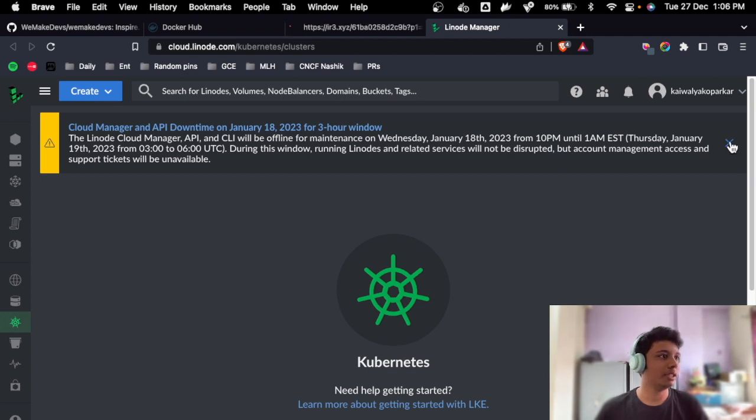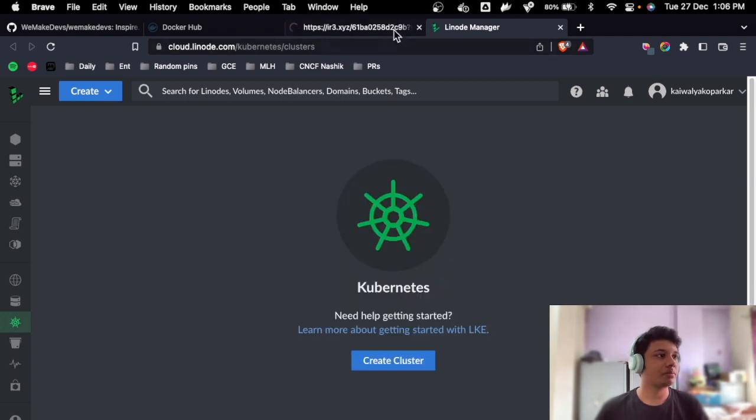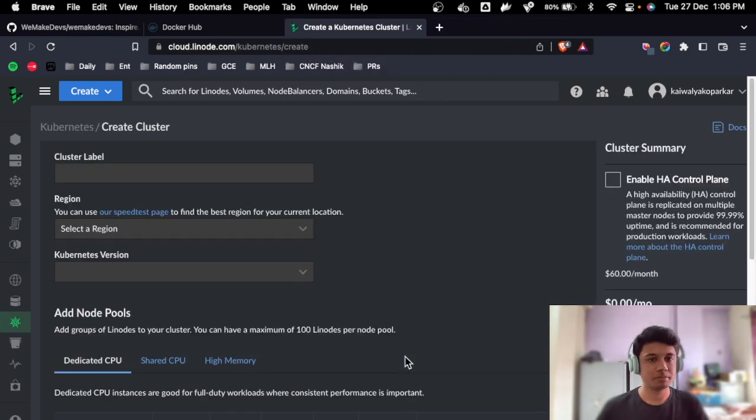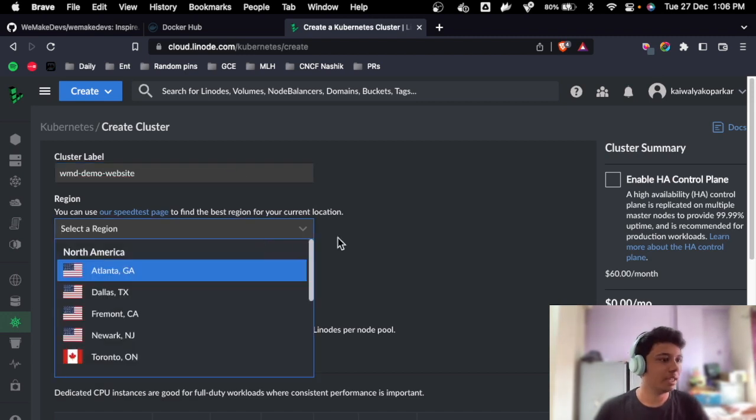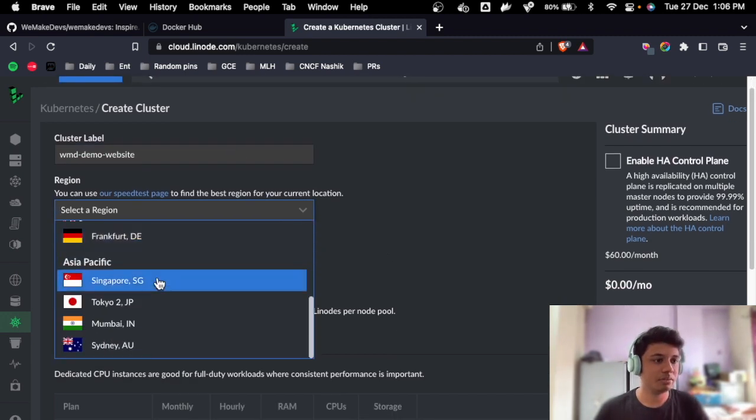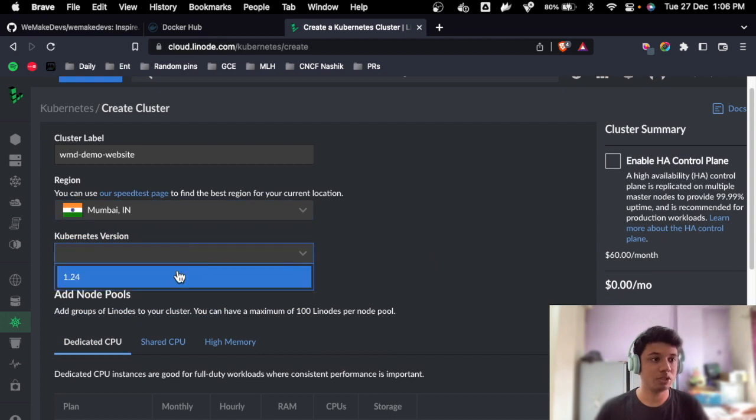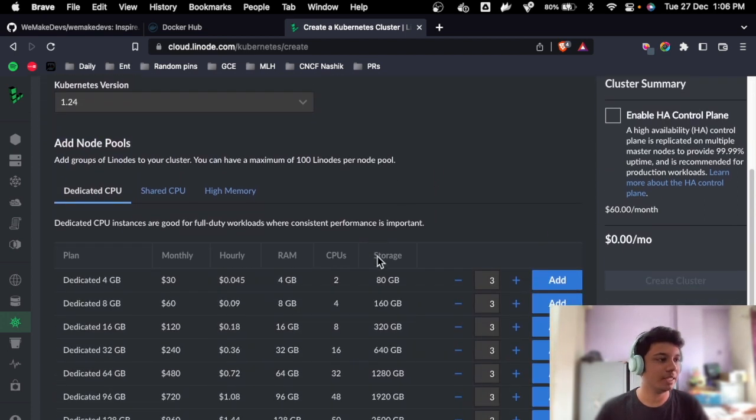Okay, there's a manage downtime option. What is the cluster label? So WMD demo website, we can put something like that. Then we can select the region, one closer to us, and the Kubernetes version as it is.